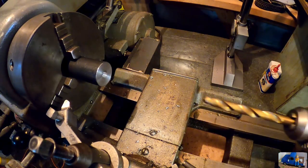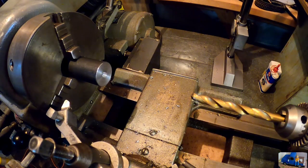Move up rather quick, start with a 3/8, and then we'll go up to the size closest to the bore that we're going to finish.